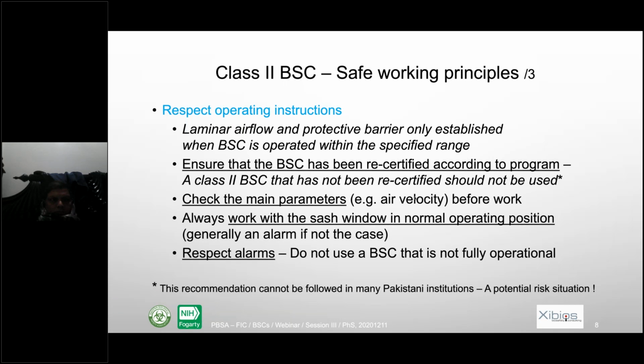The third point is very important too, and it seems to be basic, but sometimes it's not respected. You should always work with the sash window in its normal operating position. With the modern biosafety cabinets, there is an alarm. If it's not the case, in some older ones, there is no alarm. And so you should always make sure that it is in the normal operating position. If it's too open, above the normal height, in that case, you are highly likely to be exposed.